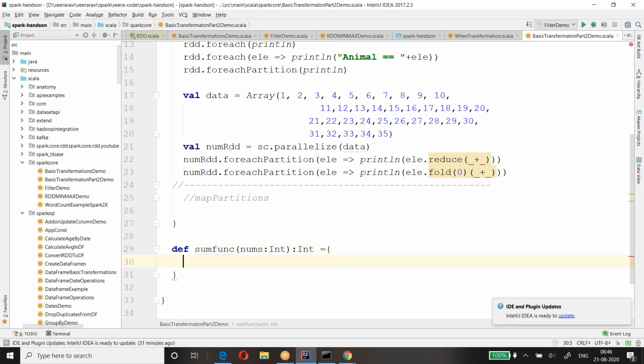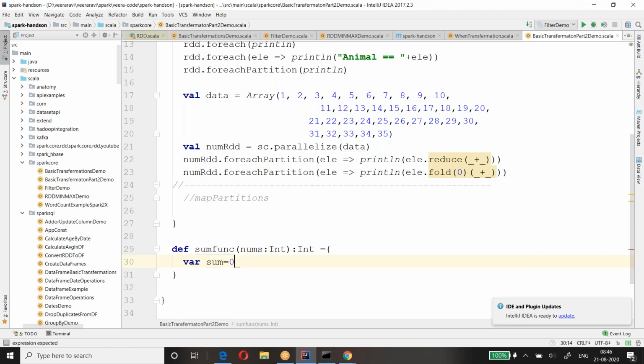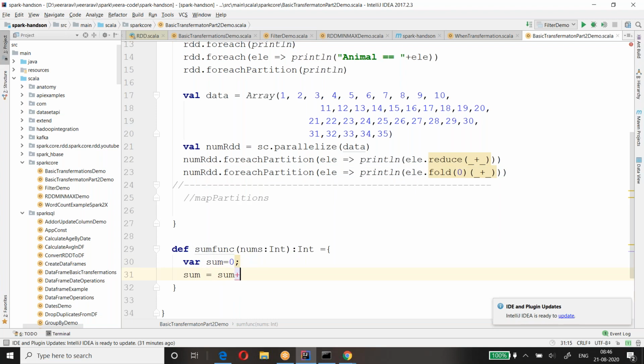What this program will do is just take numbers and do the sum of them. For that, var sum equal to 0. Normally that's how we do the sum, right? Sum equal to sum plus the number, whatever you pass.